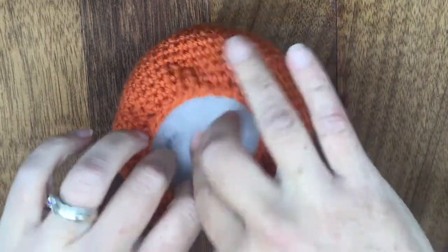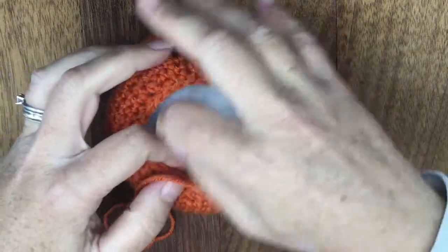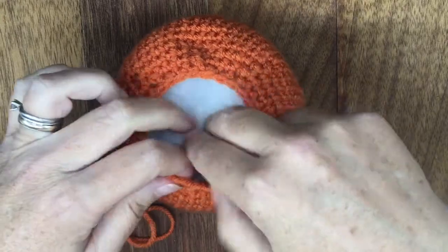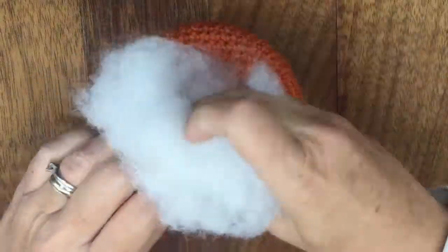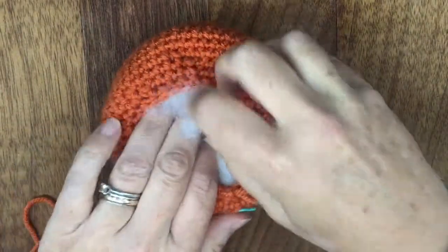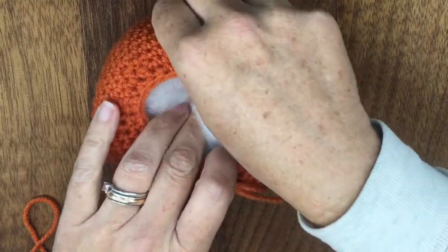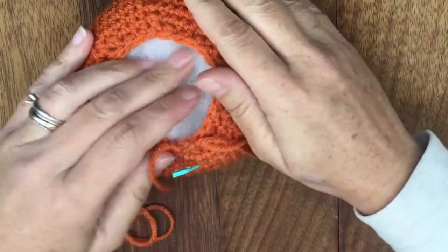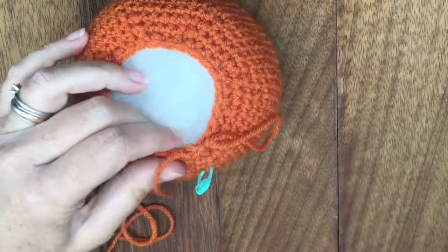Oh, I should have said earlier too, make sure that you're doing your stitches pretty tightly, especially on this top part when you're decreasing, because you don't want big gaps that you're going to see the fiber fill through. And don't stuff it too tightly either. You don't want it pressing against the sides too hard, and then it's going to start poking through and you'll see the white.